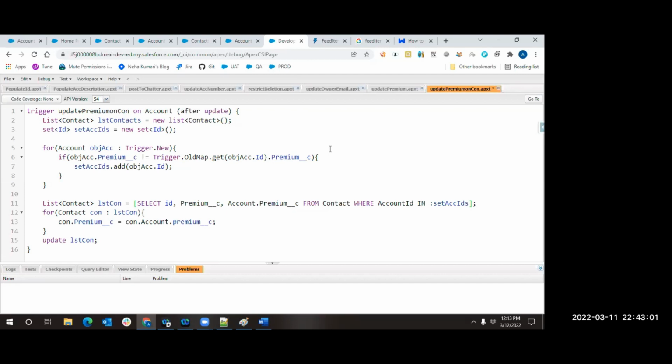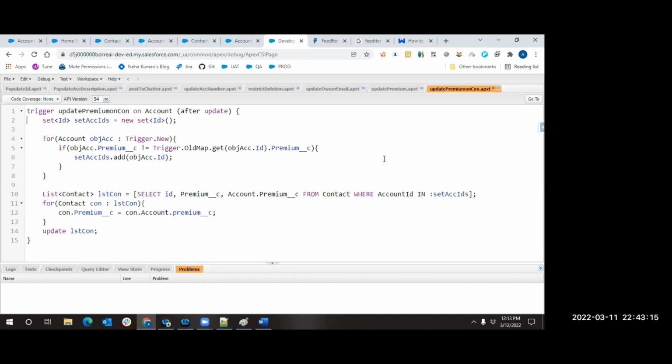But the blind rule here is, it is not allowed. I mean, it is not a good practice to have DMLs or SOQL queries inside a for loop. You can eliminate a DML inside a for loop by making use of one collection variable. If you have one collection variable, then yes, you can eliminate a DML inside a for loop. Second thing, does it mean that I always have to create a list variable to avoid DMLs inside a for loop?